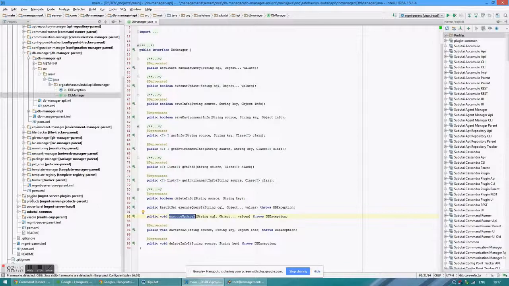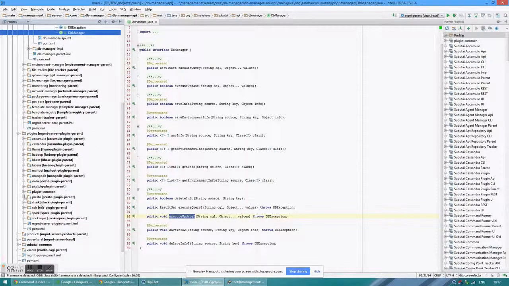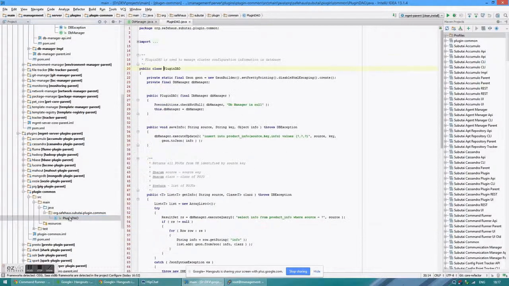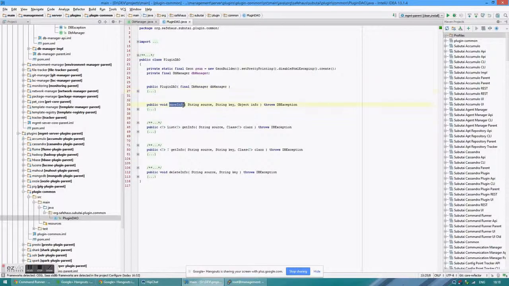We are using plugin common, one class here, Plugin DAO. Plugin DAO allows you to save, get or delete information from the database concerning plugin information, like cluster configurations. So this is used mostly for these purposes.